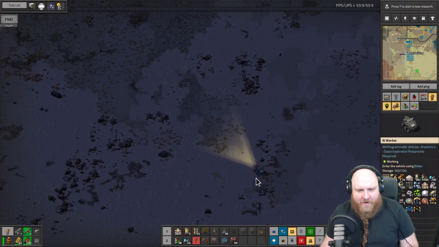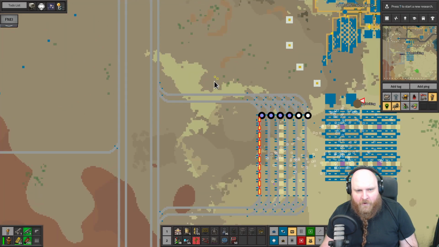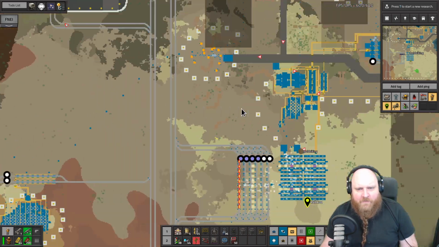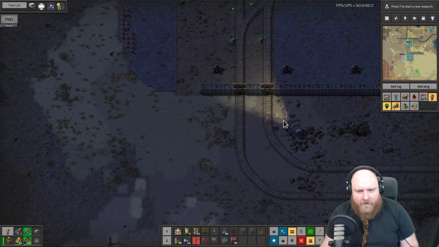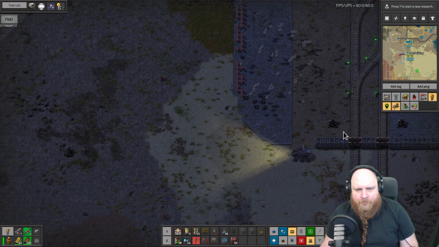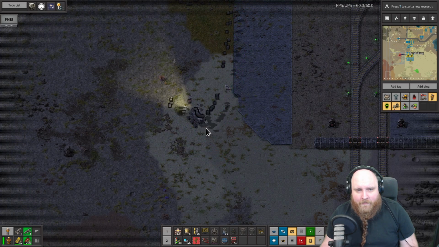So there he is. He still has... Did he lose his bots? He lost two bots, I think. No, I think those bots are still coming back from a previous endeavor. There they go. He has some bots on him. Oh. They're coming back to him.